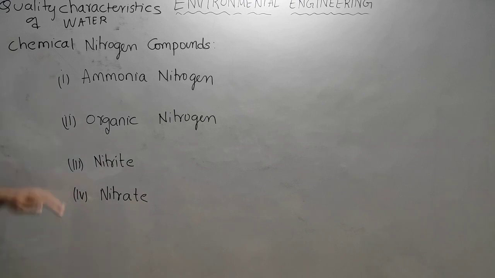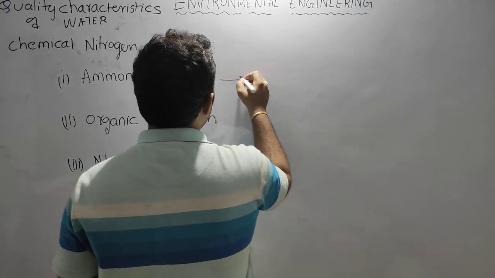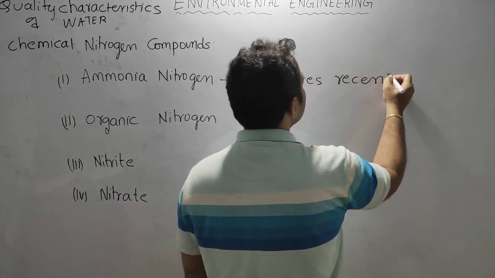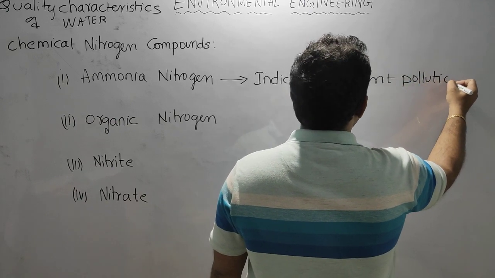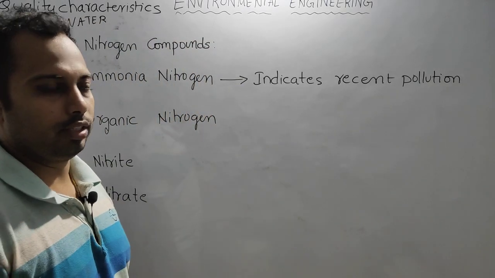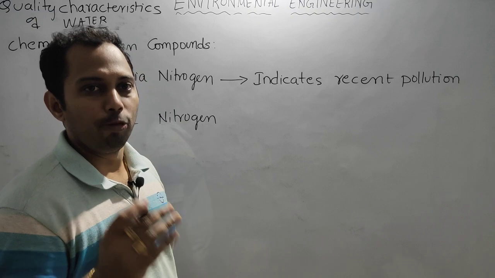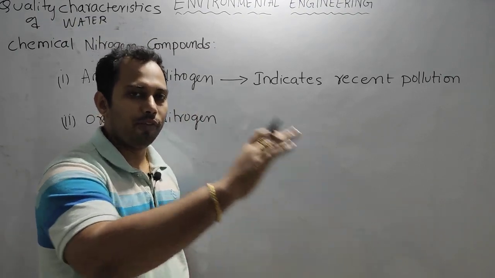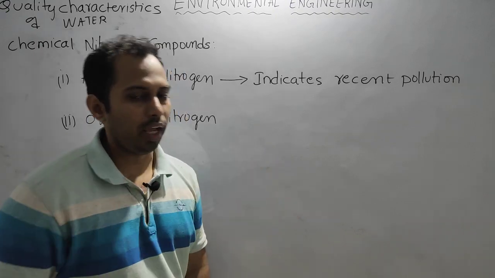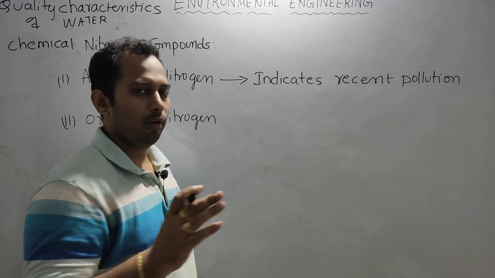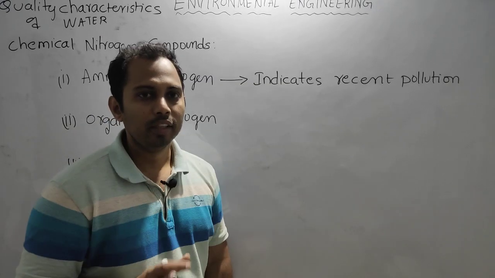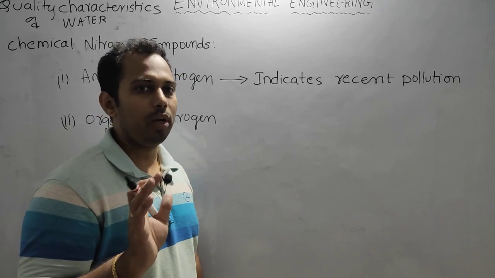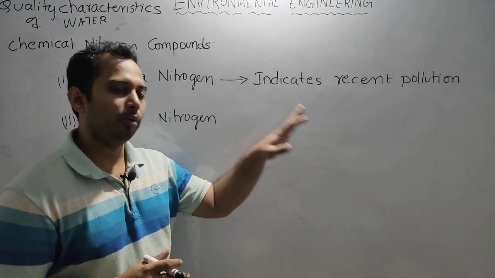The ammonia nitrogen indicates recent pollution, fresh sewage. Whatever pollutant comes out of the treatment units, where in the treatment unit we take care of carbonaceous demand but we don't take care of nitrogenous demand, that nitrogen compound will come into the source again, or onto the land, or onto the sea. Wherever you are dumping it, this pollution will enter. But as far as water supply is concerned, it indicates recent pollution in a moving stream from where we take the water for our water supply.